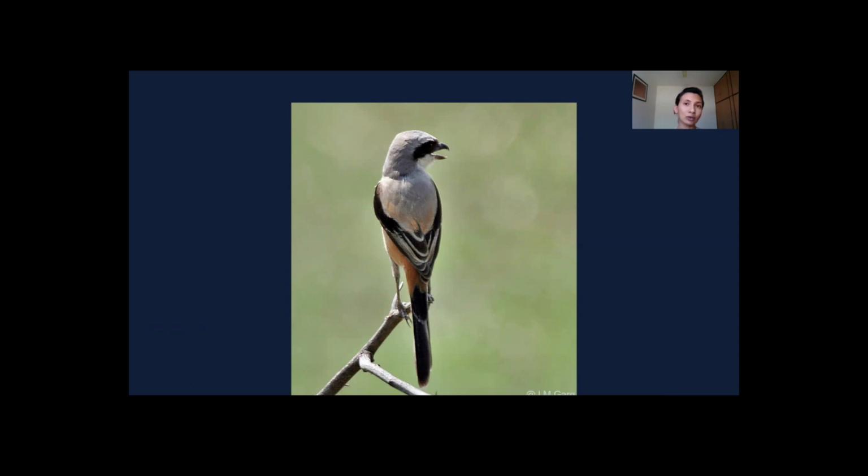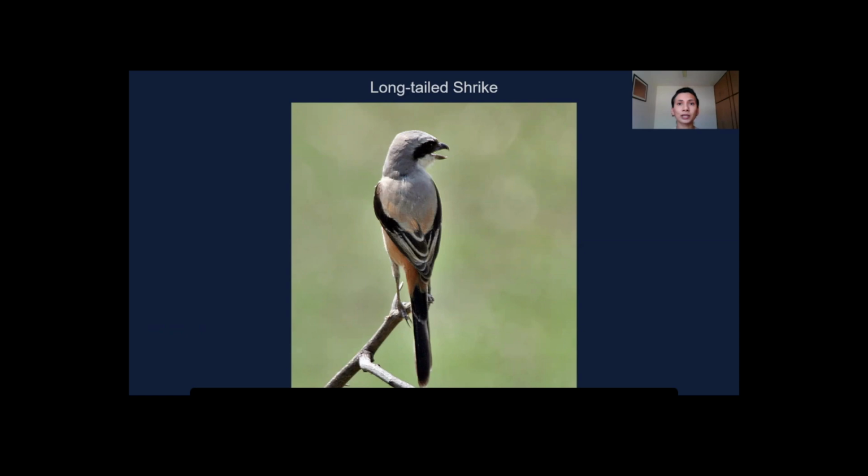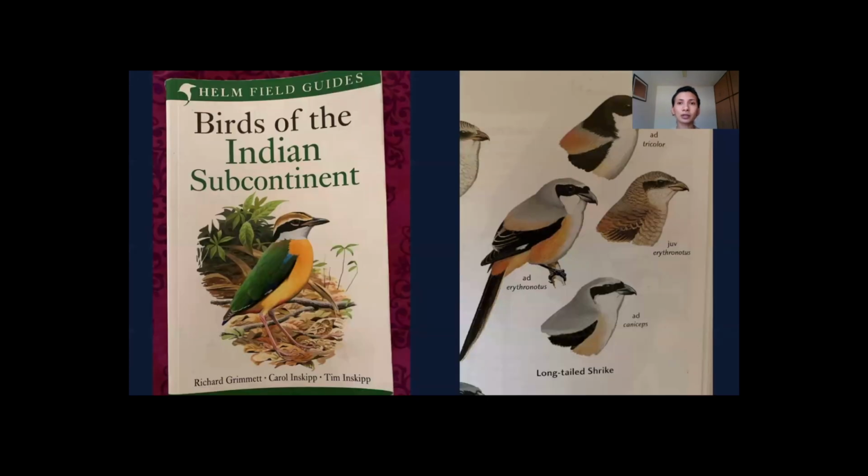All of you make notes, right? You'll write down the important features that you've noticed, and say you refer back or you check with friends, and you learn that this is a long-tailed shrike. Then what do you usually do? You will open your guidebook. You will refer back to what your guidebook has to say, right? Oh, look, it has so many different morphs and plumages.